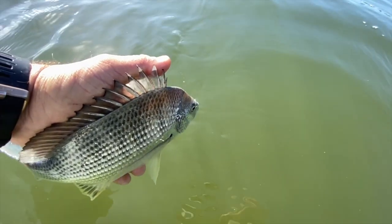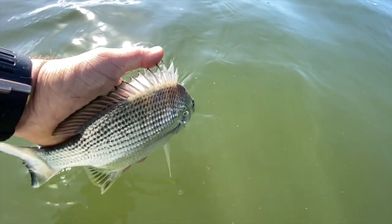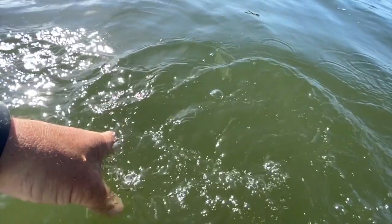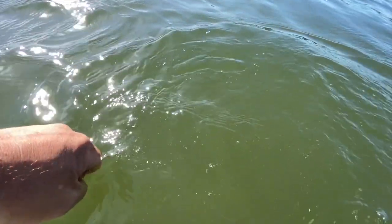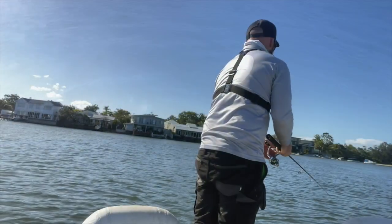So pretty much running 4 pound, snap me off, a little chemically sharpened thing. But unweighted yabby there for us. Perfect little hook set right in the corner of his mouth. Oh, yes, love it. Good fun for all you kids and everyone to come out and have some fun with the fam. Pump some yabbies, get some fish.